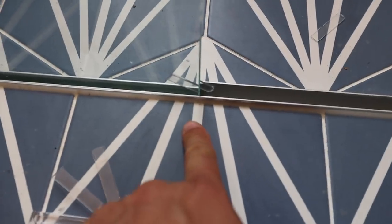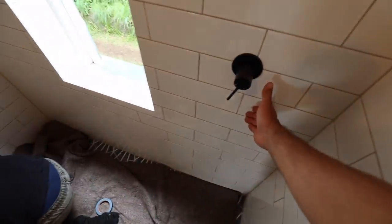Oh look, now I can actually see the glass. Man, these tiles look cool, eh? We landed halfway on the tile, right with this line. Well, I shouldn't call it a fluke, okay, Potter? We planned that. Nothing's a fluke, Scott. We planned that, mate. I mean, you walk into your shower, you turn it on, I won't do that because that would be a problem. And voila!